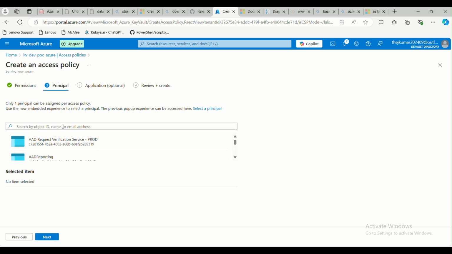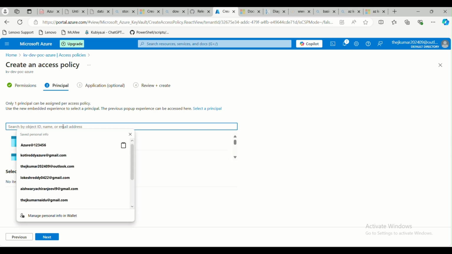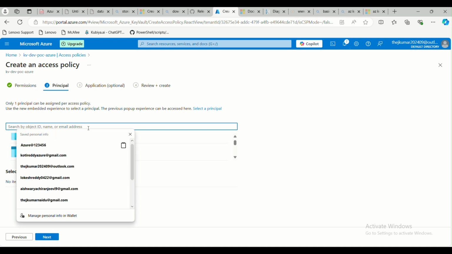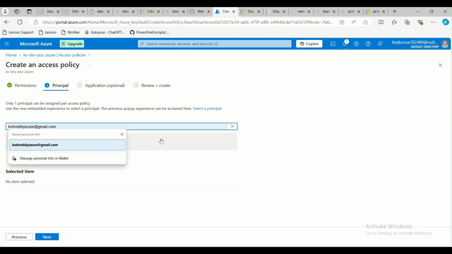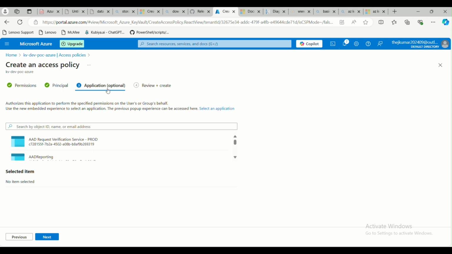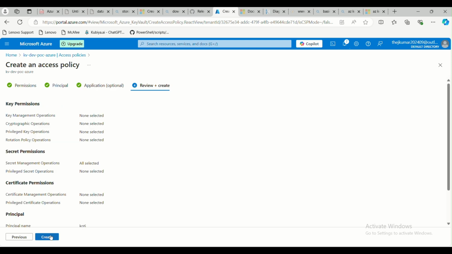and you can select the respective user whom you want to give access, or it could be a service principal, managed identity, user assigned managed identity, or user or anyone. You can select the respective one, and then click on next. There is an additional application; if you want to select it, you can, or else simply skip it and click on review and create.